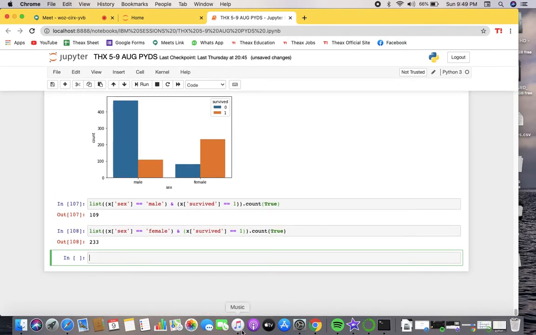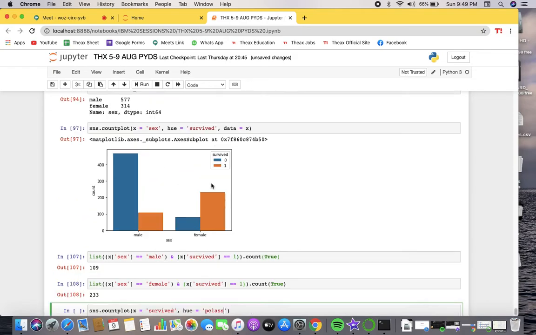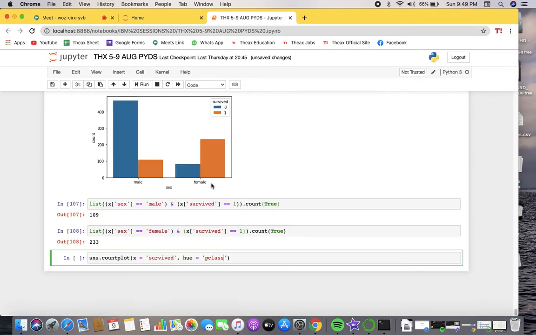So if you see a count plot of that, you want to see the survived on the basis of the class. I think it's P class, yeah.